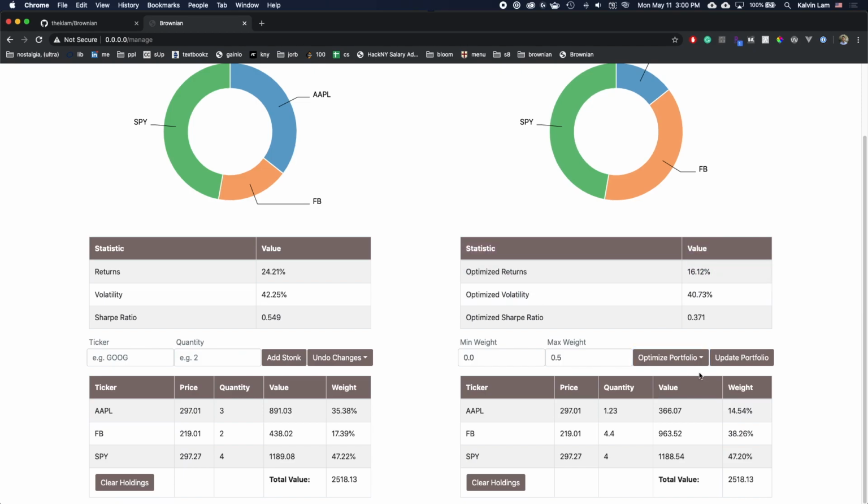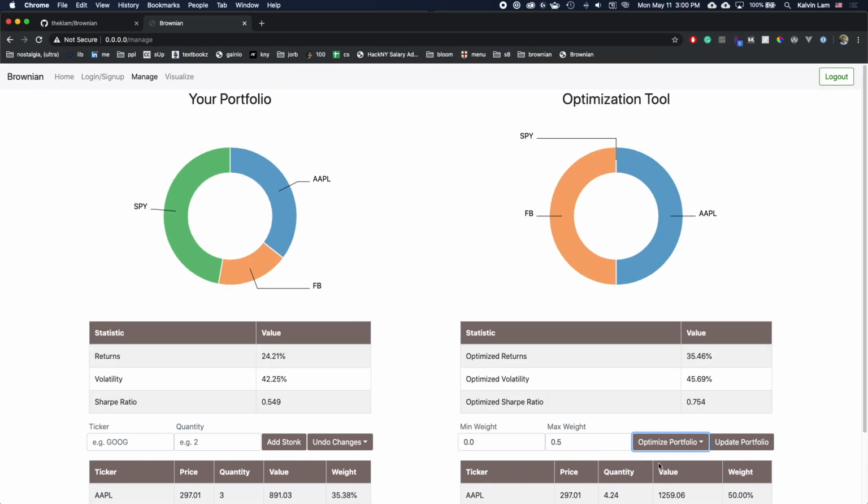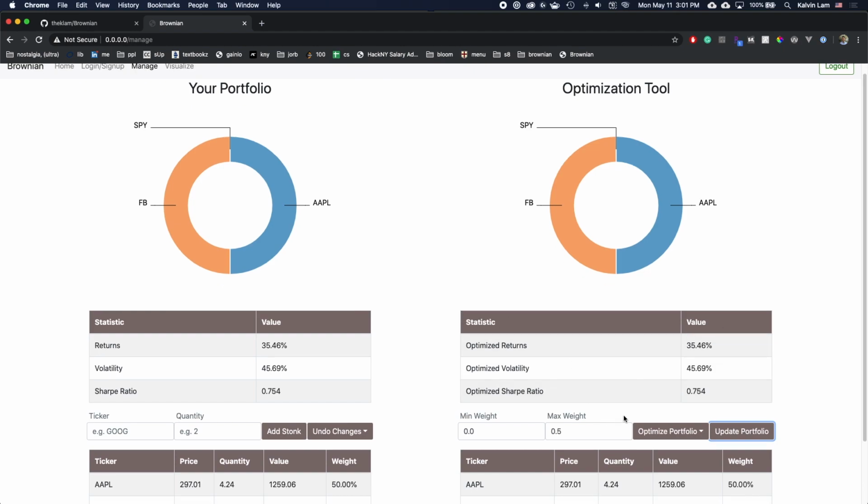These data bindings were done in React, so changing one thing will update the table accordingly and update this holdings table down here. If, for example, I like what the optimization tool is doing for me here, I can bring those changes into my portfolio. I can say, boom, I like it, and now my portfolio has what the optimized portfolio has. Let's say I changed my mind and I want to minimize volatility, and I say I want my portfolio to look like that instead. I hit update portfolio again and it updates.